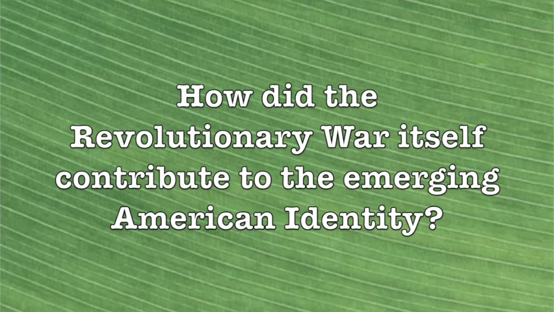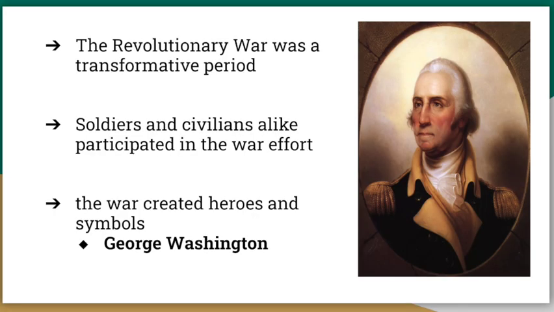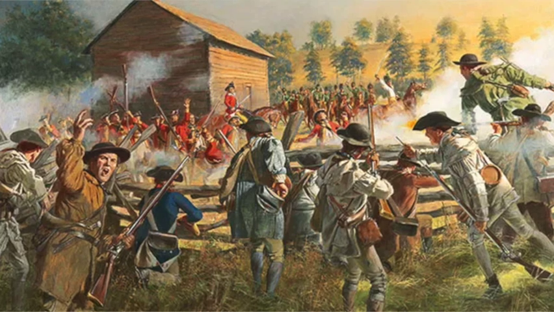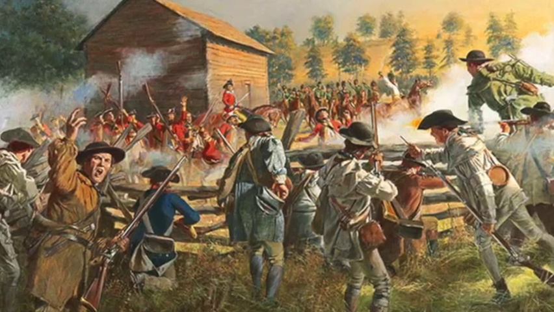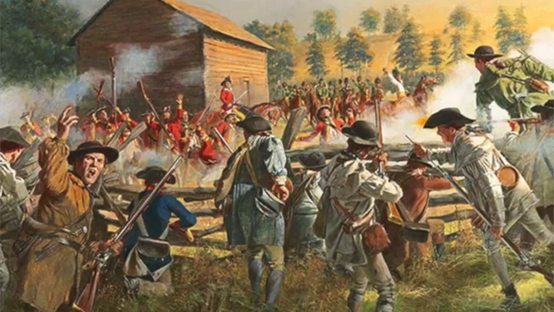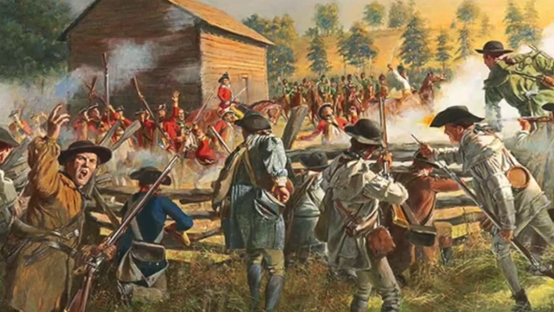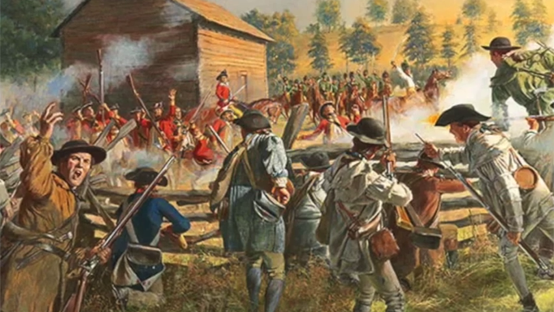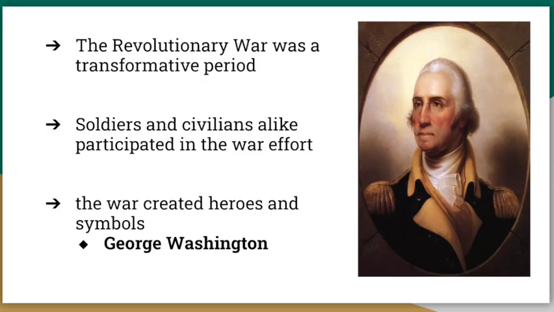How did the Revolutionary War itself contribute to this emerging American identity? The Revolutionary War was a transformative period that fostered a collective American identity through shared sacrifice and struggle. Soldiers and civilians alike participated in the war effort, creating a sense of camaraderie and common destiny. The experience of fighting against a common enemy, the British, and the hardships endured, whether on the battlefield or at home, helped forge a sense of national identity. Additionally, the war created heroes and symbols, such as George Washington, who embodied the ideals of the new nation.